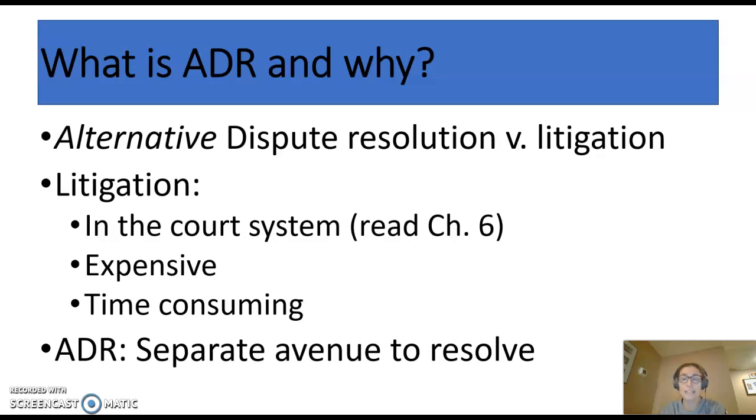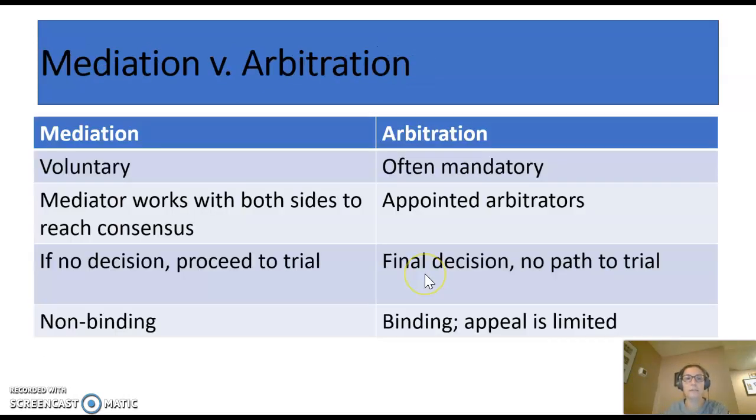The other problem is that it's expensive, because for all the work the attorneys do on the client's behalf, they charge the clients. So it is really expensive to conduct litigation. So for both those reasons, it is expensive and it's time-consuming, we have an alternative method, and that's alternative dispute resolution. There's a couple different types of ADR that are used, and I'm just going to quickly go over the highlights of them because I know they're described in your book as well.